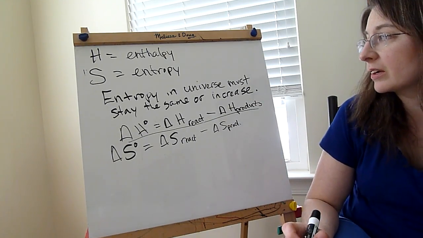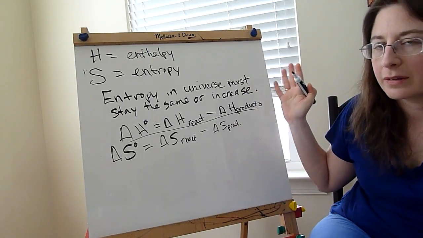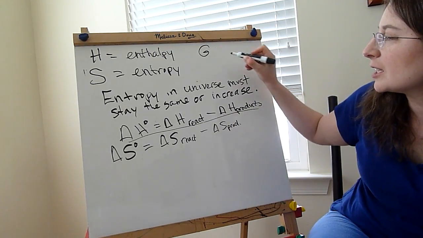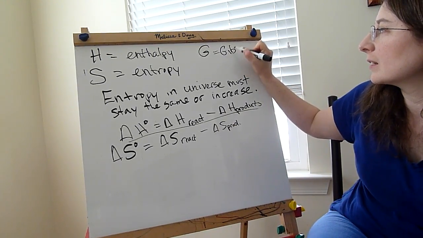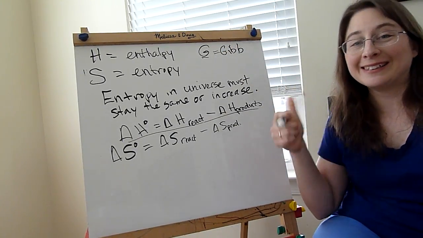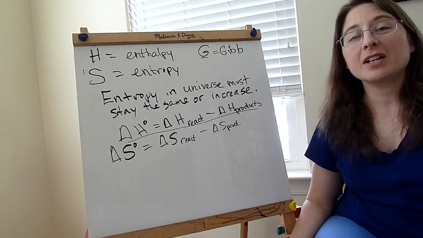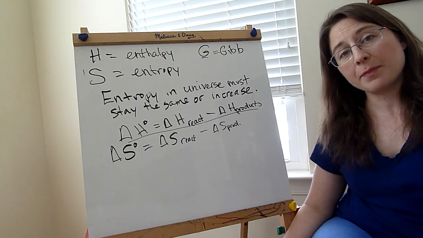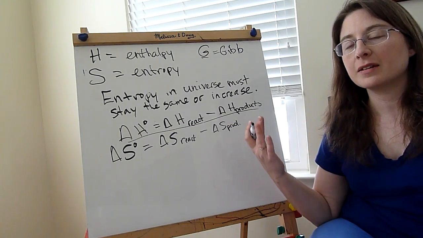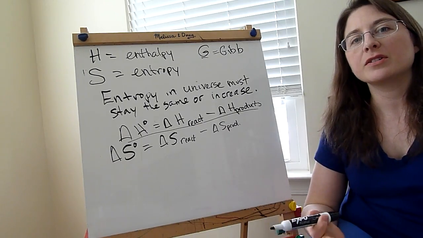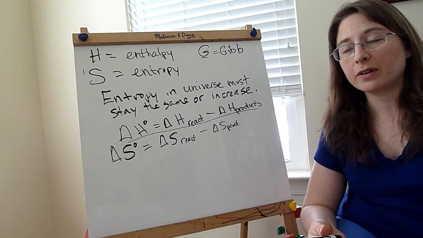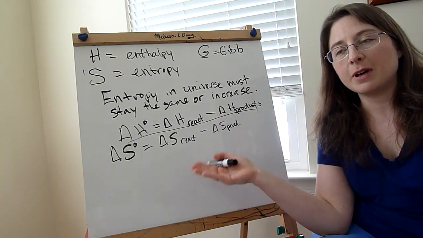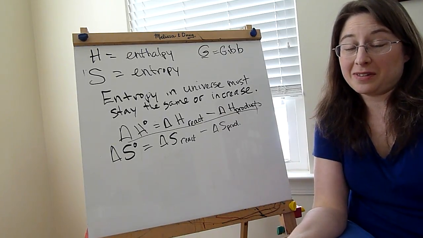So let me tell you a little bit about Gibbs free energy. So luckily, even though H doesn't look anything like enthalpy and S doesn't look anything like entropy, at least Gibbs free energy is going to be denoted by a G. So yay. Gibbs free energy is useful because you can calculate it to determine if a reaction will actually happen or not. And so it can save you a lot of money in the lab because you can just do a quick mathematical calculation to find out if anything will actually happen if you mix all this stuff together before you spend the money on the chemicals to actually do it, and then nothing happens.